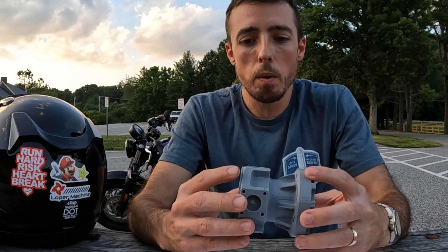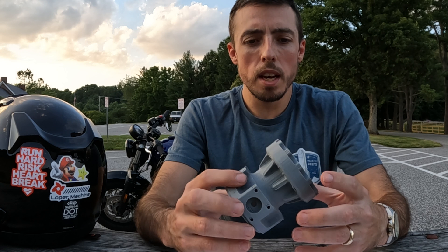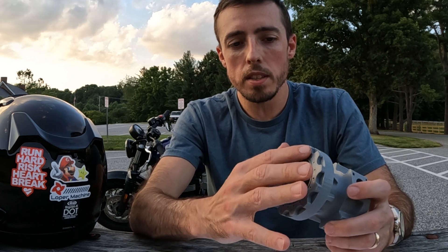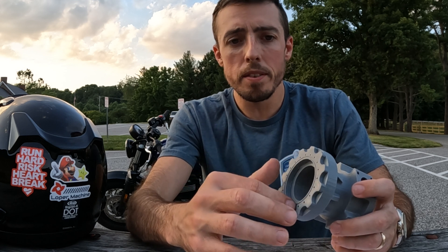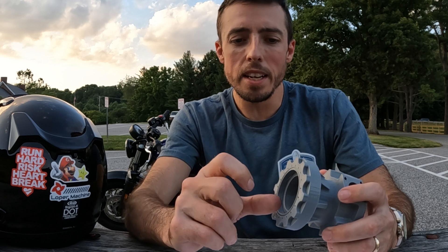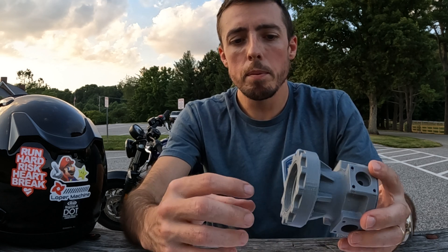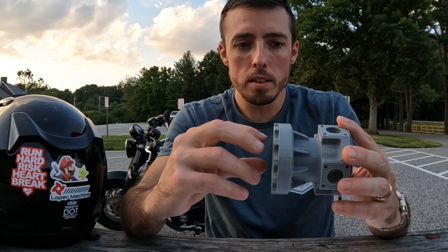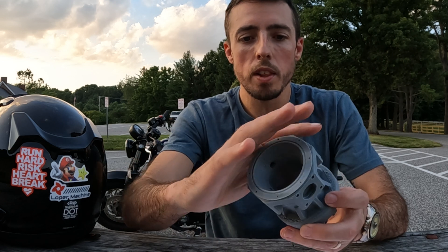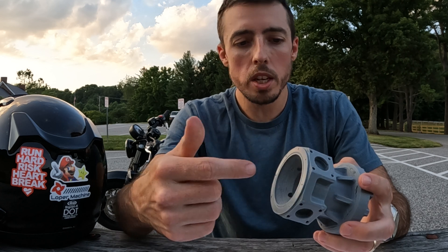Part of step one also is: how are you going to process it? How are you going to make it? Talking about this part specifically, what I've decided to do is start off with a prep operation. I'm going to leave a little bit on this face here, probably about an eighth of an inch. I'm going to machine a boss that sticks up about an inch and a half and two inches in diameter. Then I'm going to grip by that boss and machine this side with all of the flats, the counterbores, the O-ring grooves, the holes, and I'm going to machine the bore.